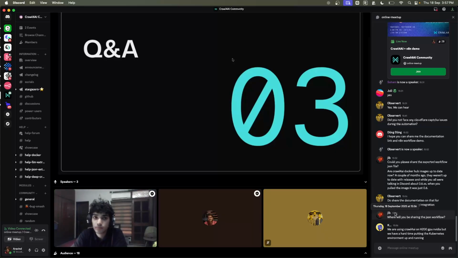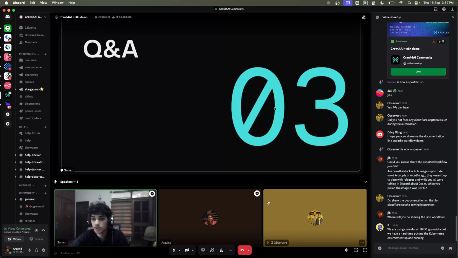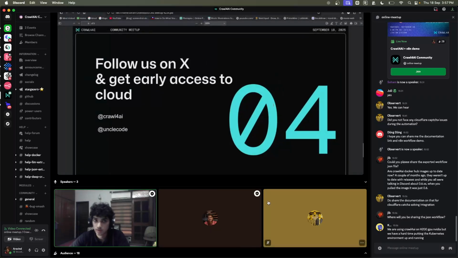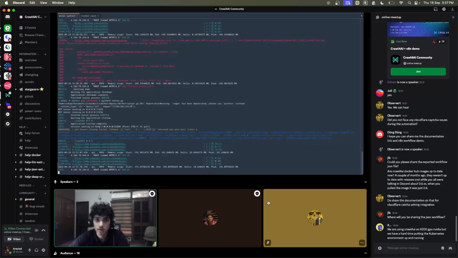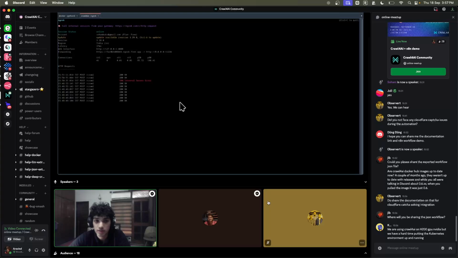Essentially, what I have done is run the Docker container locally on my system, and I'm exposing the API via ngrok, which is the tunneling service. If you can see over here, I'm using ngrok as a tunneling service.